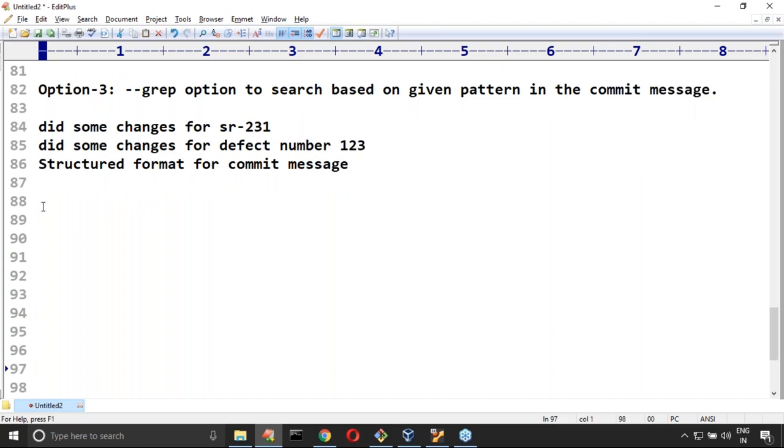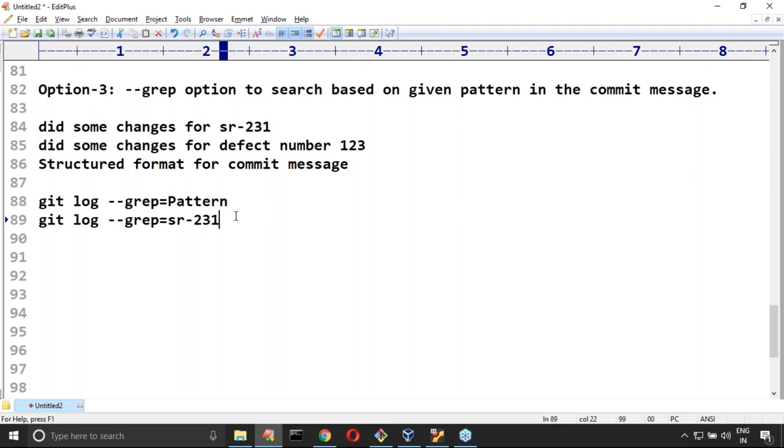Now observe carefully: git log hyphen grep equal to, and you provide your pattern. It need not be a single word; it can be a regular expression also. Suppose I'm taking SR231. If anywhere in the commit message we have SR231, then all such commits it is going to display.